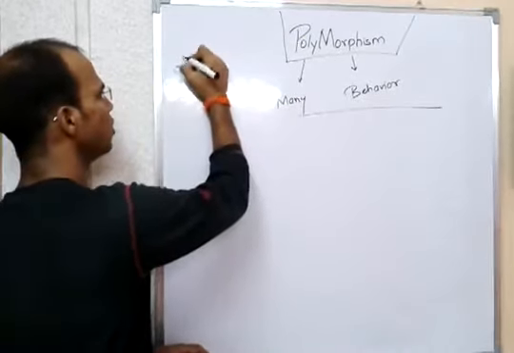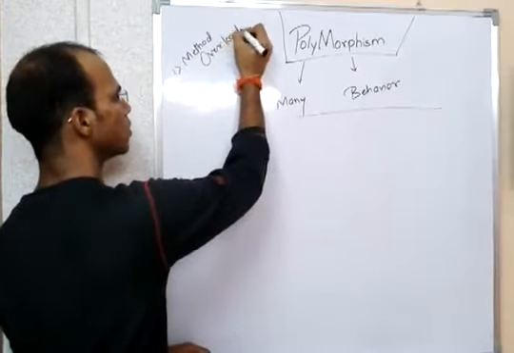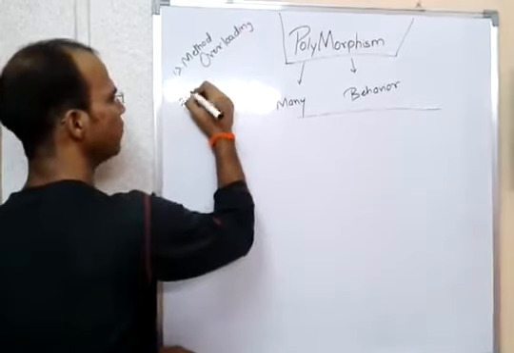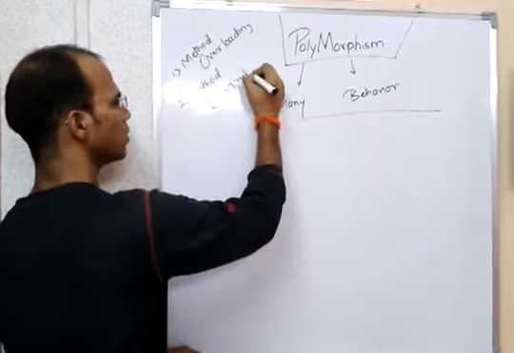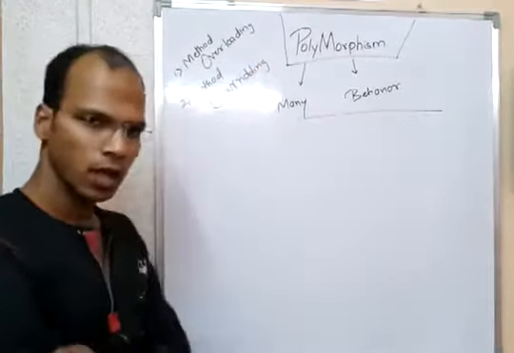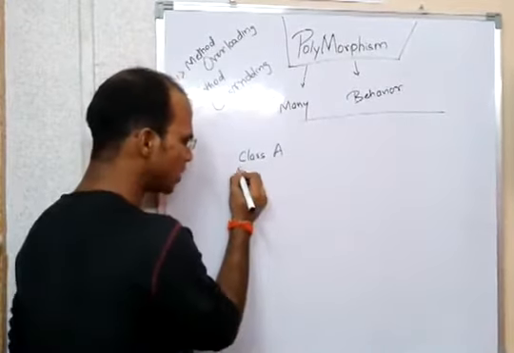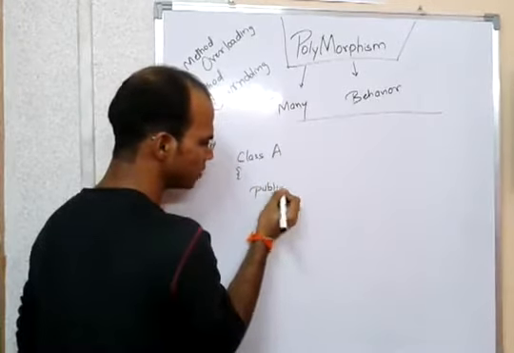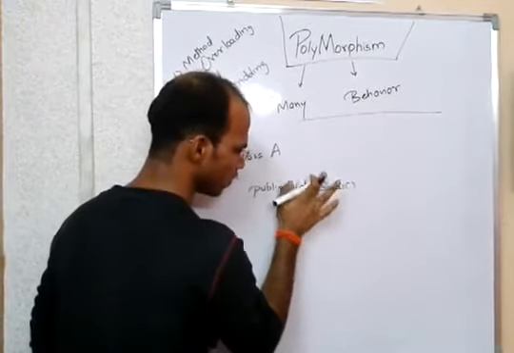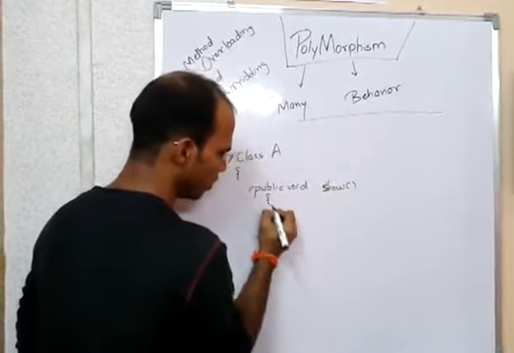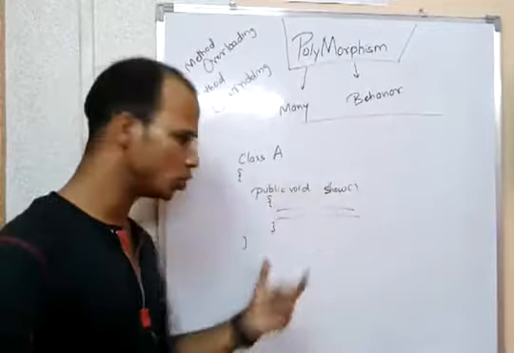So the first one we have seen is method overloading. Second, we will be focusing on method overriding. Now let me take an example. Let's suppose you have a class A. Now this class A defines a method, again public void show. Again, it will define some things. Now I have a class A which has public void show.